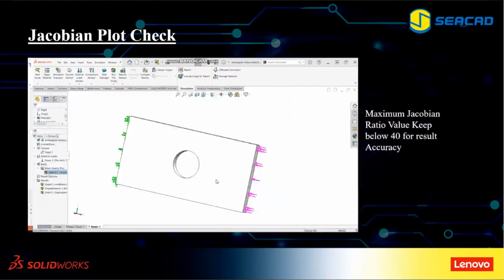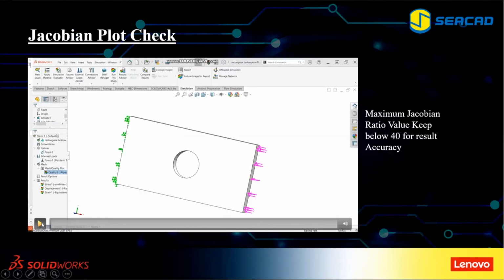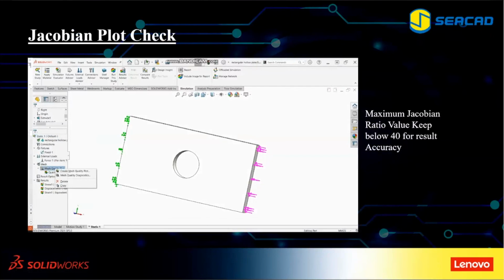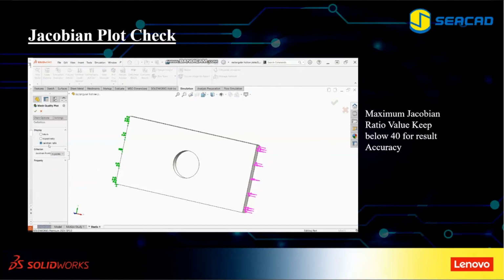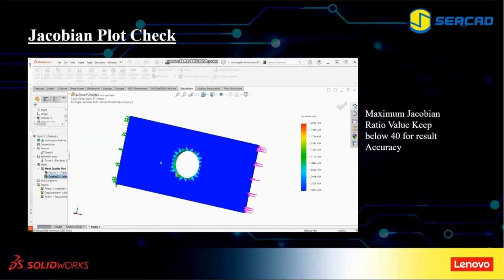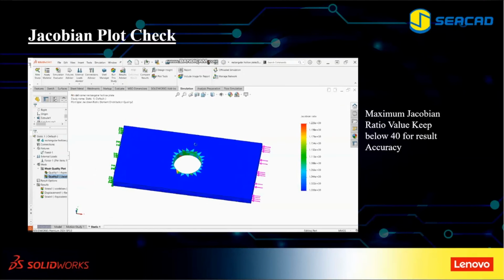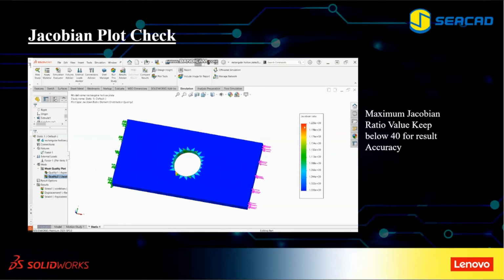Okay, let me show a small video to see how we can plot this. If you right-click the mesh quality, create the mesh quality plot, choose the Jacobian ratio, and click OK, you can see the blue color indicates the small Jacobian value and the red color indicates a larger Jacobian value. So it is quite clear from the graphic view whether the Jacobian ratio is large or not.